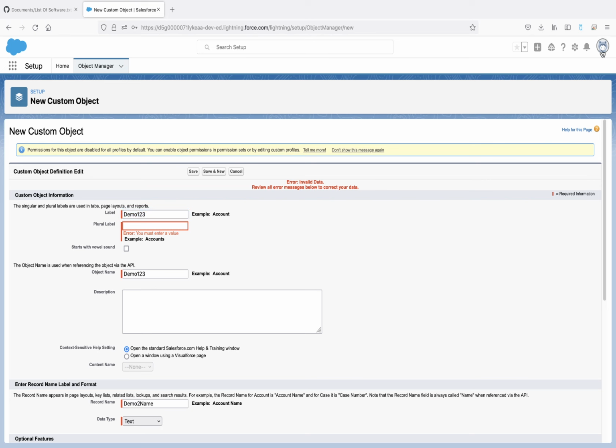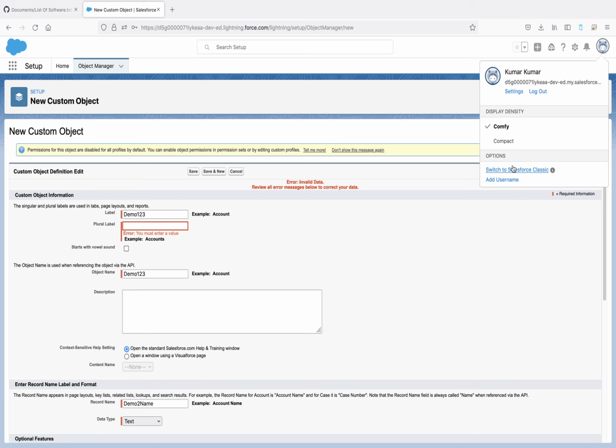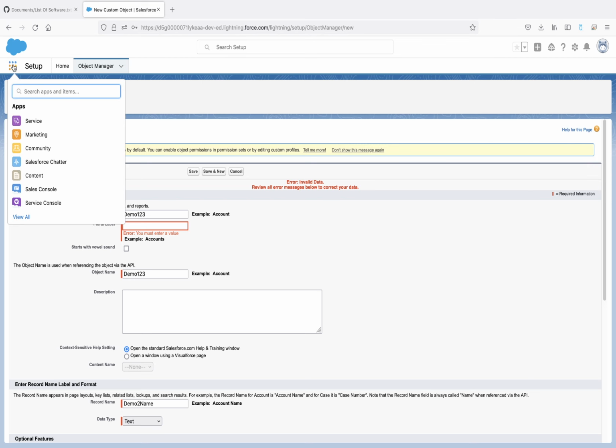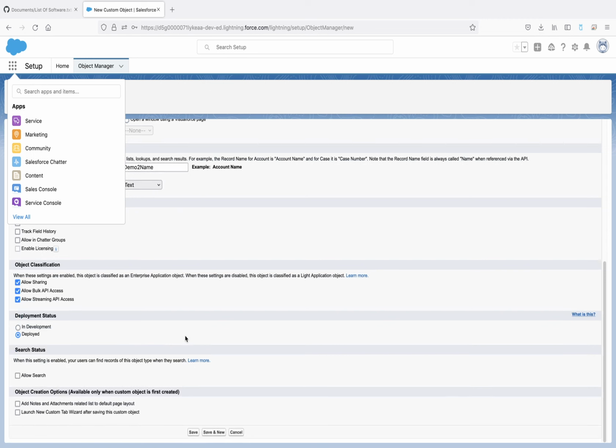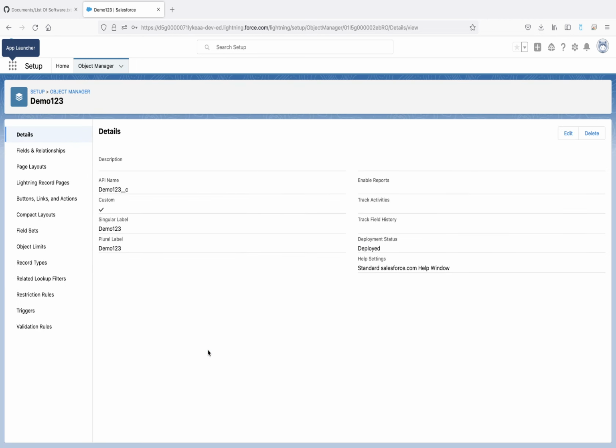Maybe my account expired or something. I think the plural label is mandatory. Okay, so the error message was not matching with the error we were making.